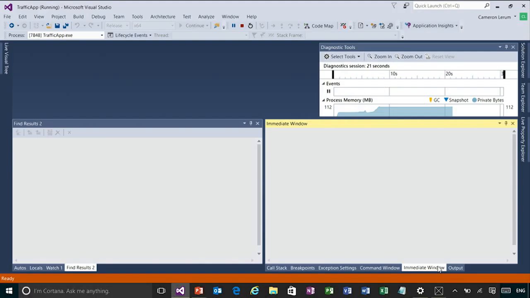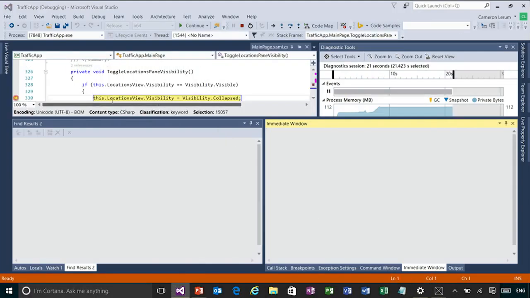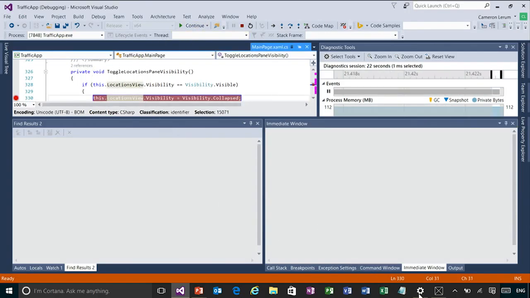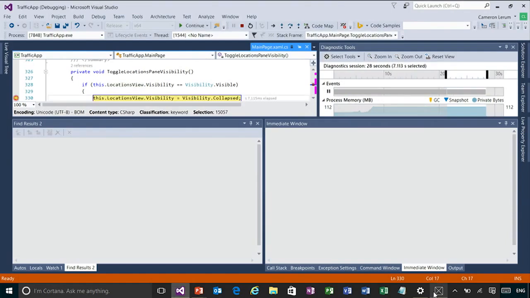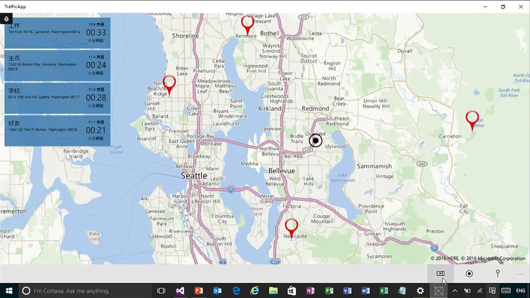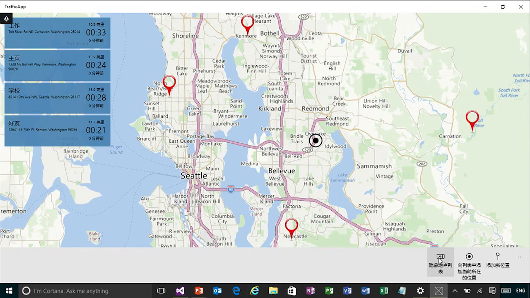So when you write your app so that it's globalizable and the local strings are all in localizable format, it really is that easy. No, it doesn't want to do this. Sorry. Must have had a breakpoint somewhere. It really is that easy to go ahead and add in your different translations. So there we go for our Chinese. Never put breakpoints in your program before you do a demo.